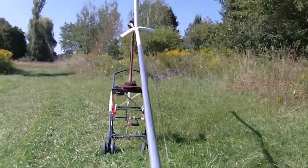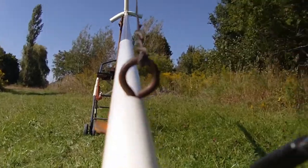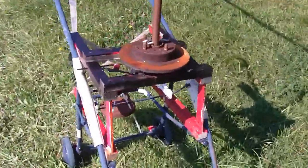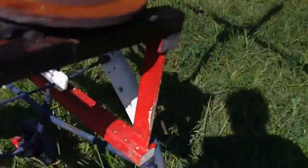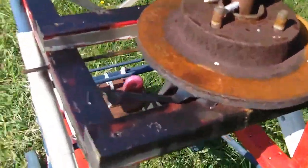Hi everyone, just want to show you this homemade camera jib I've been working on. Now what I used for the actual base of the jib is just an old stroller. This was an old baby stroller, it was a rocking stroller. And I removed the rocking part out of it and I've just built a frame on the top of it.